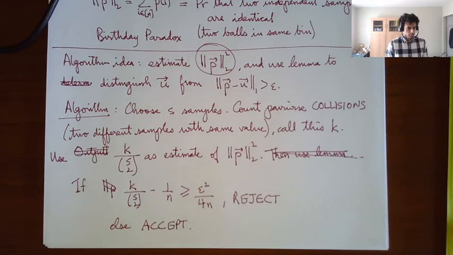Why not just use the empirical norm? The empirical L2 norm. Just take a bunch of samples, make your empirical vector of probabilities Q, and then take the L2 norm. Good question. What's going to happen is if you set S to be really small, let's just say you set S to be root n, or less than root n, by the birthday paradox, you're just going to have these root n samples go into different bins. Your empirical norm is going to be extremely high.